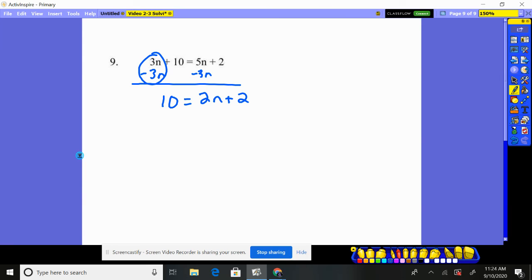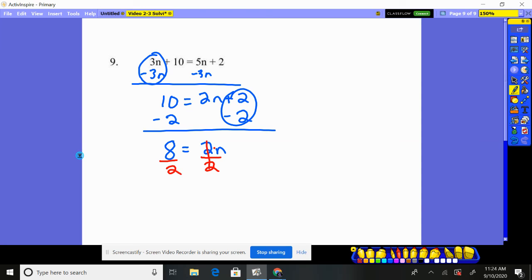I now say, hey, I got all my variables over there on the right side of the equal. Great. So I need to get that number off that side. So I move the number 2 off that side by subtracting it. But if I subtract it on the right side of the equal, you have to do it on the left side of the equal. Gives me 8 is equal to 2n, because that's a big 0. And now how do we undo this multiplying by 2? We divide by 2. And we end up getting n equals 4.